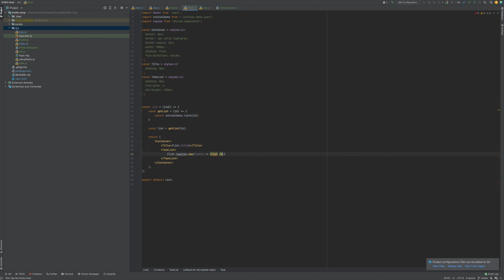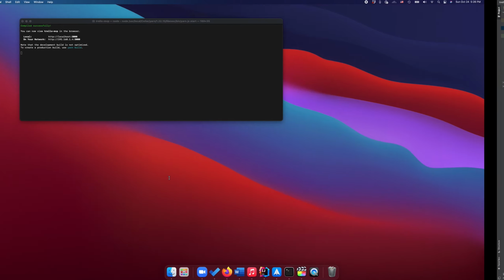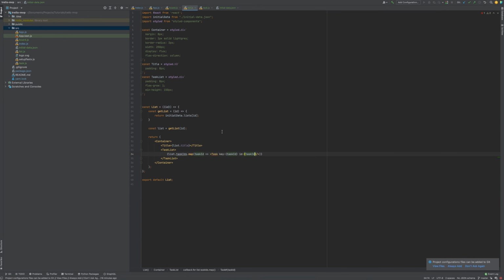You can say key, task ID, and the ID task ID. Let's confirm that list has task IDs. Yes, we're good to go. So we need to import task.